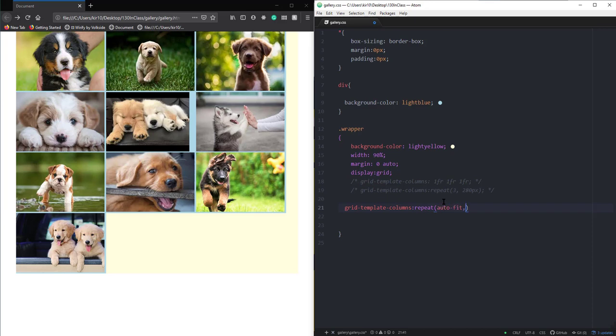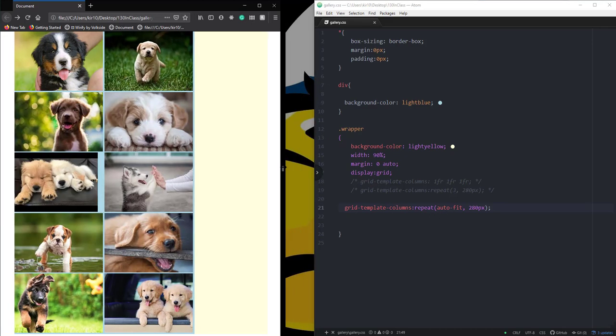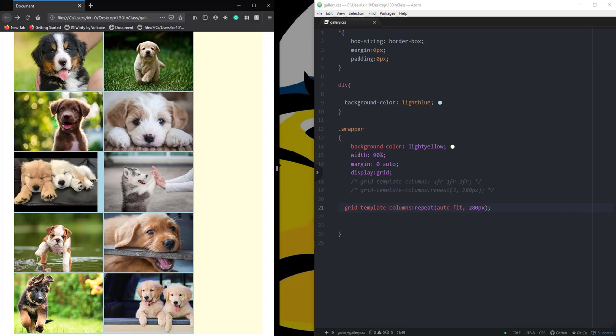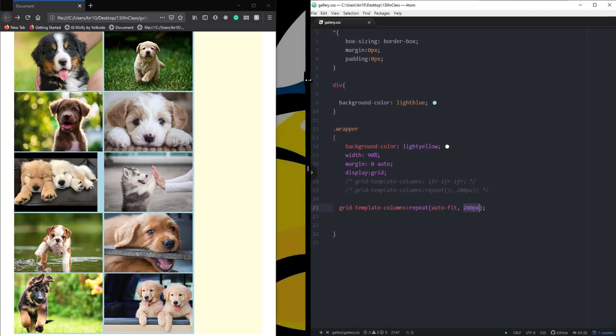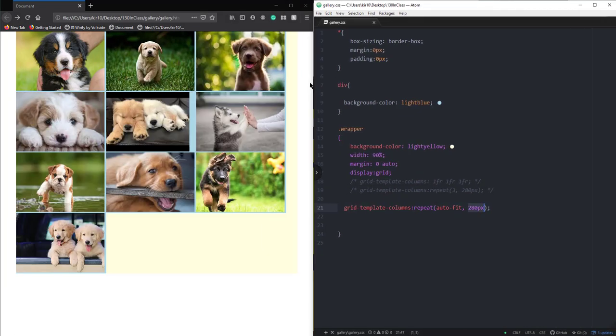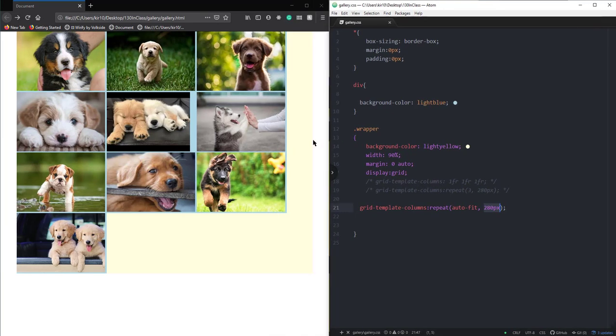And so now the browser is going to be able to auto fit, or let's just see it happen. Now the browser is going to be responsive and it's going to do its best to determine how many columns based on the best fit. So you can see that if I make this smaller, the browser is matching that 280 pixels. As long as there's room for 280 pixels, then the images will be side by side. But as soon as the browser can't put 3 images side by side, maintaining that 280 pixels, then it pushes it down to the next column.